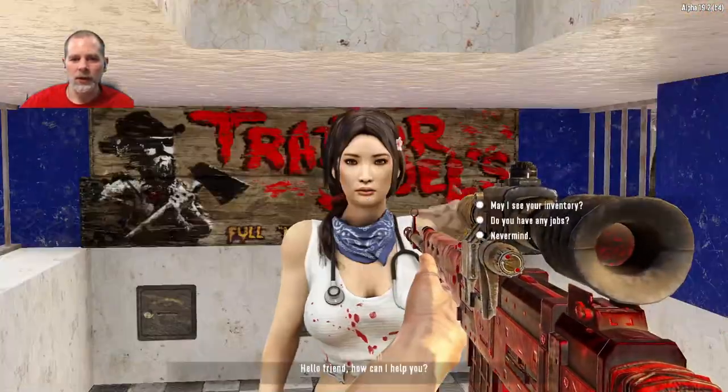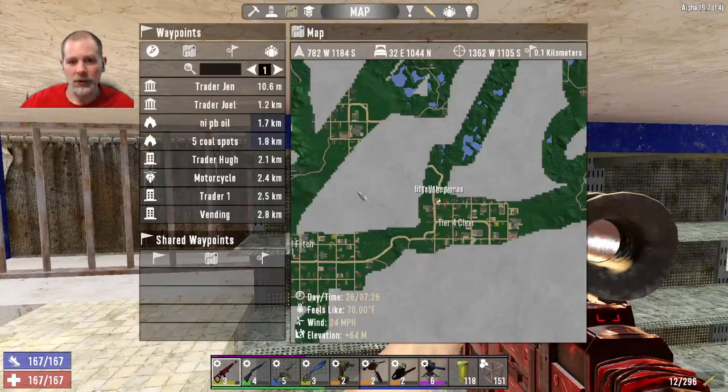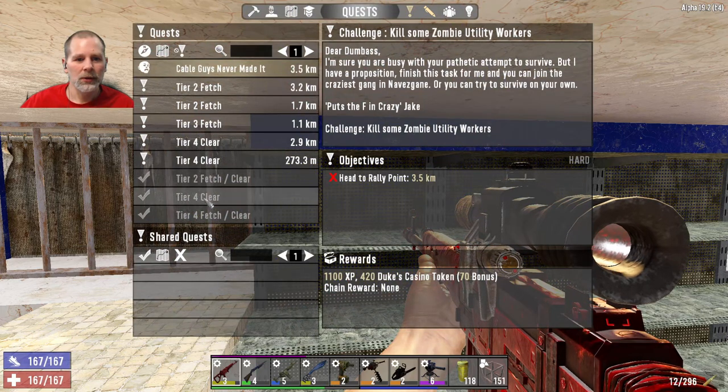Okay, so let's go. Do you have any jobs? Sitting by myself all day. All right, what is the job we have for her right now? Let me see. Tier 4 clear. Which one is it? Tier 4 clear. Where's our Tier 4 clear?